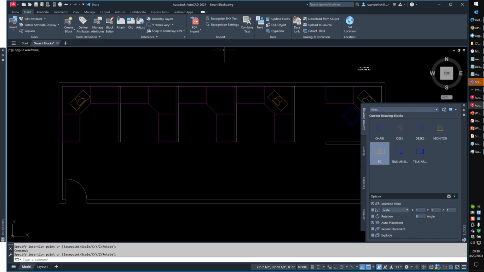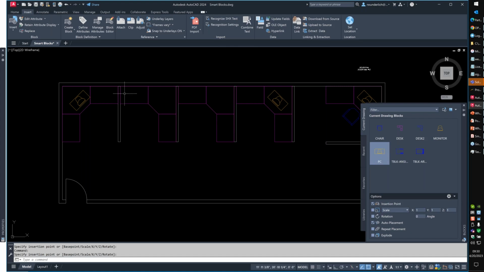Does it affect attribute sync if multiple copies of one block exist in the file? No. Attribute sync is fine unless you've edited those blocks individually. So if you've clicked on a block and done an individual edit on that block and only updated that block, then yes, that'll be the attribute sync issue.